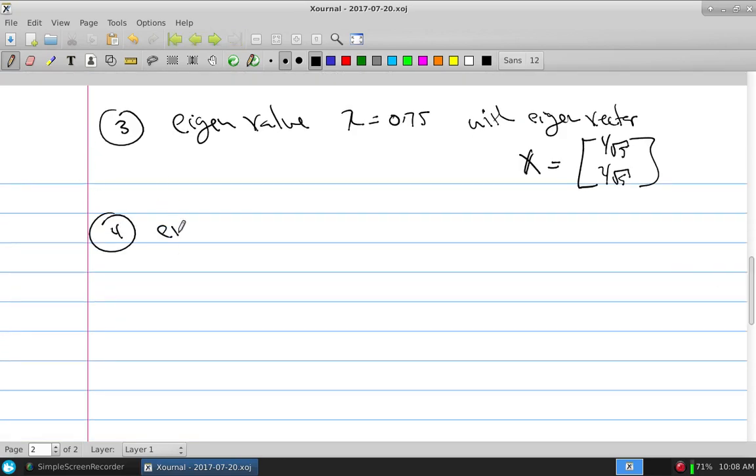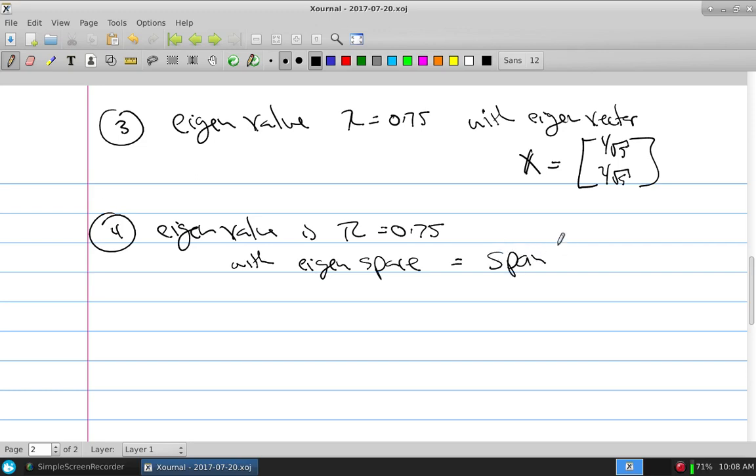The way I usually like to write these is rather this. Eigenvalue is lambda equals 0.75 with eigenspace being the span of a basis vector. It kind of helps when you say it's just a span. So it's one-dimensional. This will help when you have a particular eigenvalue that has many eigenvectors. So instead of writing it alpha one eigenvector plus beta another eigenvector, you just say it's the span. So if its basis has 2 vectors, that means the eigenspace is 2-dimensional.